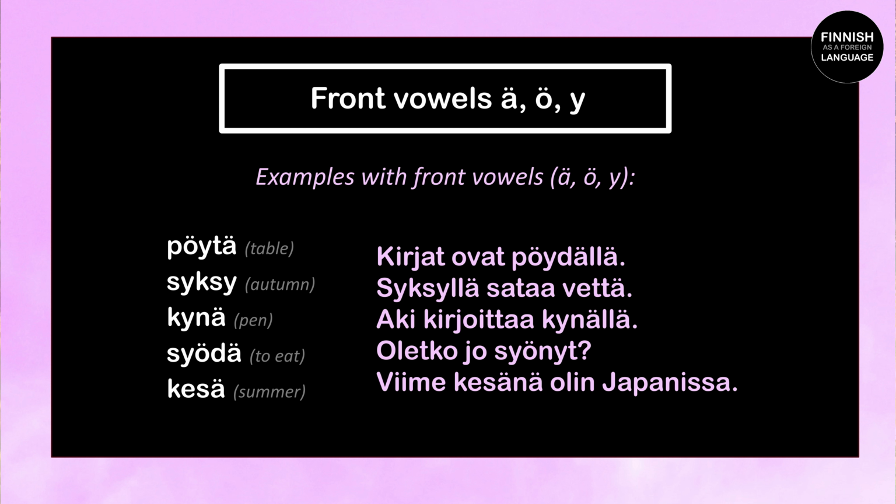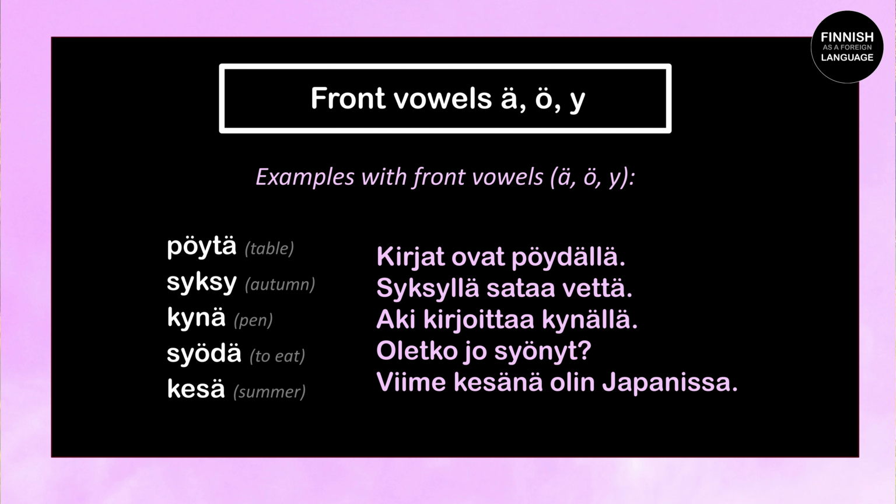And since this one consists of a neutral vowel plus a front vowel, we have to use the essive ending with the front vowel here, which is nä, and that's why we say kesänä. Here the rule is, if the stem has front vowels mixed together with neutral vowels, then we have to choose the ending with the front vowel.